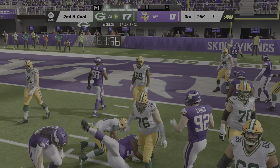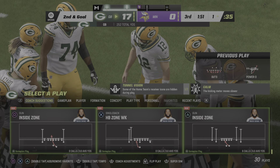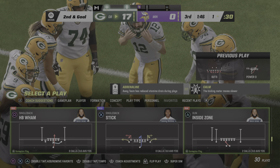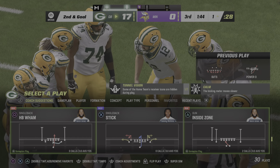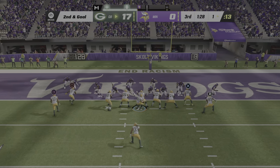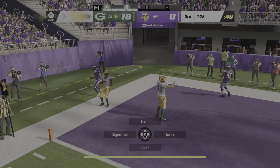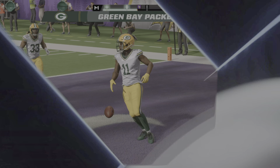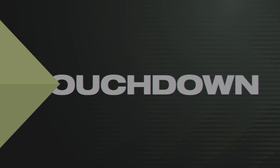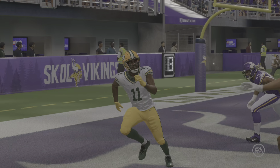He'll be stopped about a yard shy of the goal line after a pickup of about three. Now defensively, you have to look at this like the game's on the line — it's just the third quarter, but another touchdown given up here could really spell an end to their chances. They need to toughen up and keep them out of the end zone. On second and goal — Rodgers — touchdown, Packers! Sammy Watkins from a yard out. The Packers take the opening kickoff of the third quarter and drive right down the field to extend their lead.